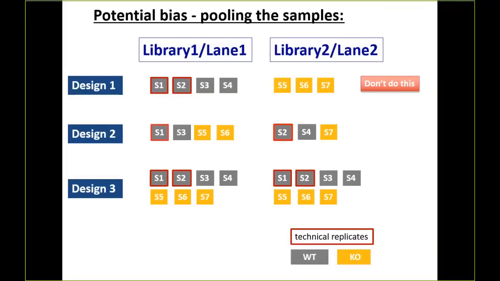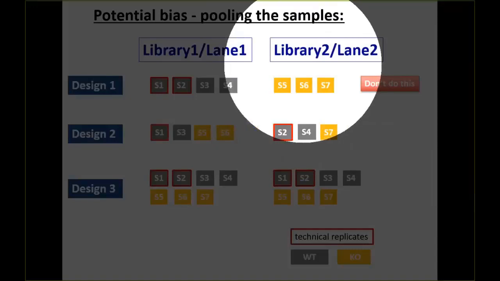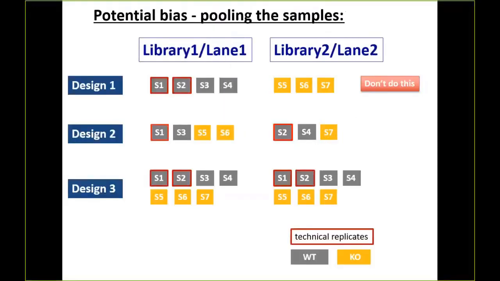If one of my technicians sneezed into this flow cell handling the tan mice, then the tan mice are going to be whatever biological effect I get of being a tan mouse, plus whatever biological noise I get from Illumina technician snot. So again, the approach of asking, what happens if somebody sneezed in it? Design number 2 here.